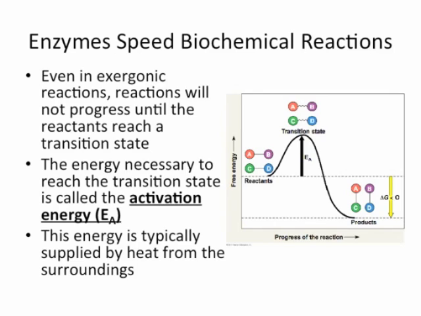So this distance between the reactant and the transition state is called the activation energy, or the energy of activation, the EA. This energy is, in most reactions, typically supplied by heat from the surroundings. This is why a lot of reactions occur more rapidly when there's heat present. Heat will cause bonds to break, heat will cause molecules to move around. It's going to cause a reaction to go forward more rapidly.